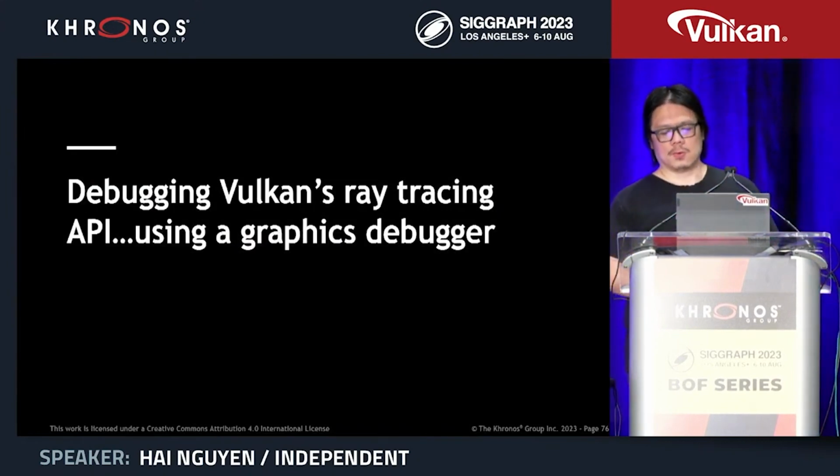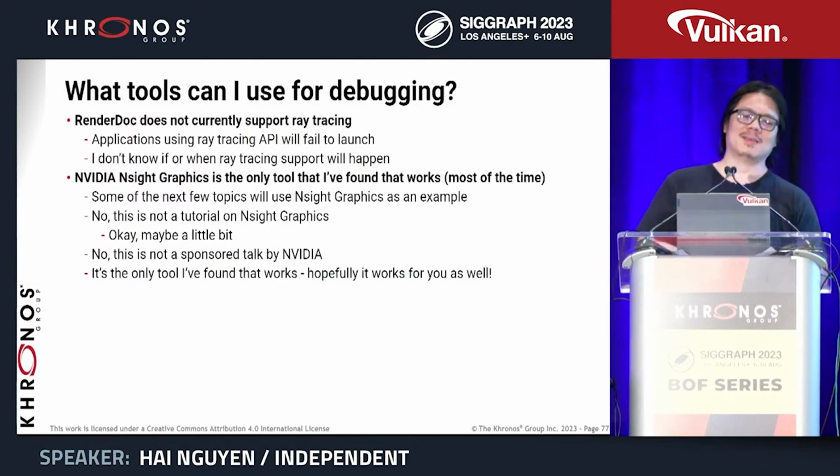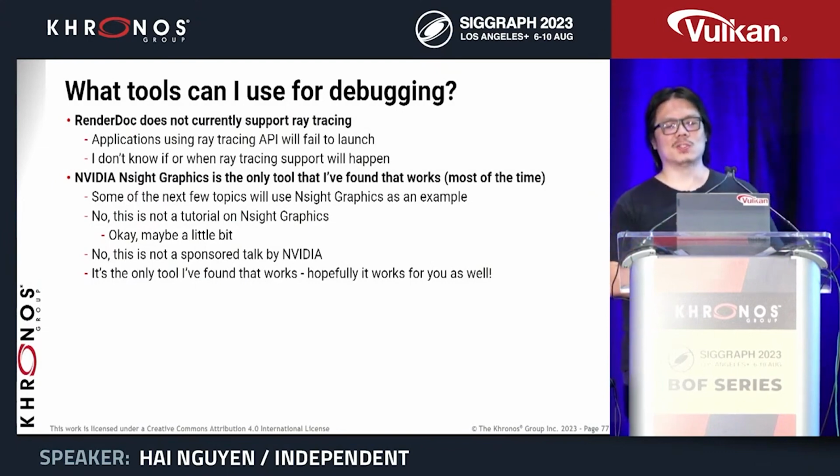Okay, so first up, we'll look at what tool I can use. The unfortunate news is that RenderDoc does not support Vulkan ray tracing. So if you try to launch an app with it, it will just fail. I don't know if or when their ray tracing support is coming, but there is a tool that works, and it's Insight Graphics. So the next few examples are going to use Insight.